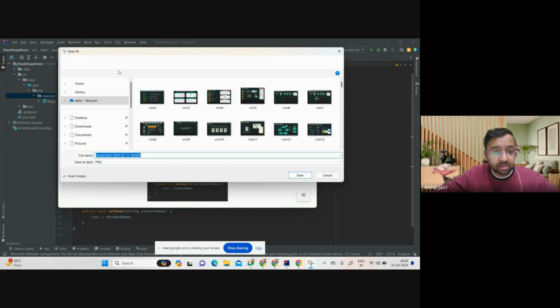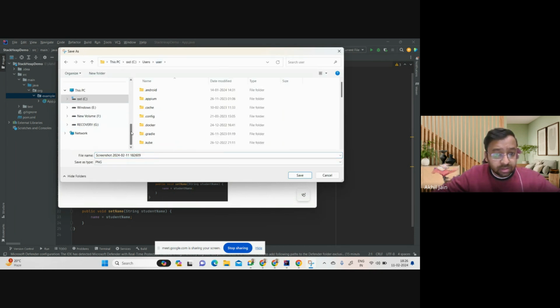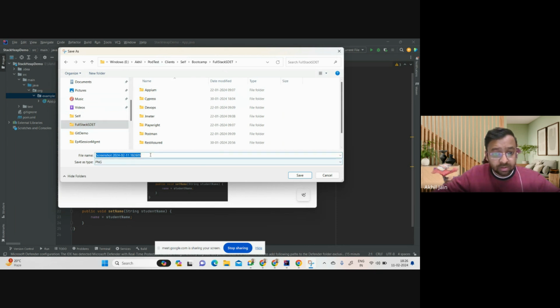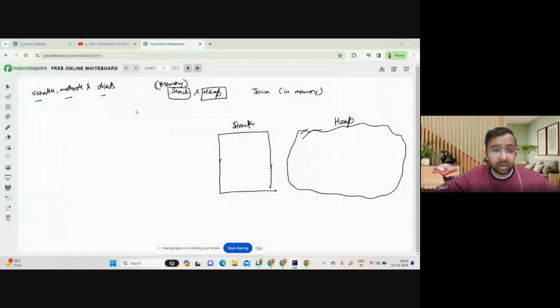Let me copy paste this, and where is this? Let's place it here. So that is my image, Java heap. Okay, let's say save. Let me close this. Let me go back to here, and it would be much easier for me now.